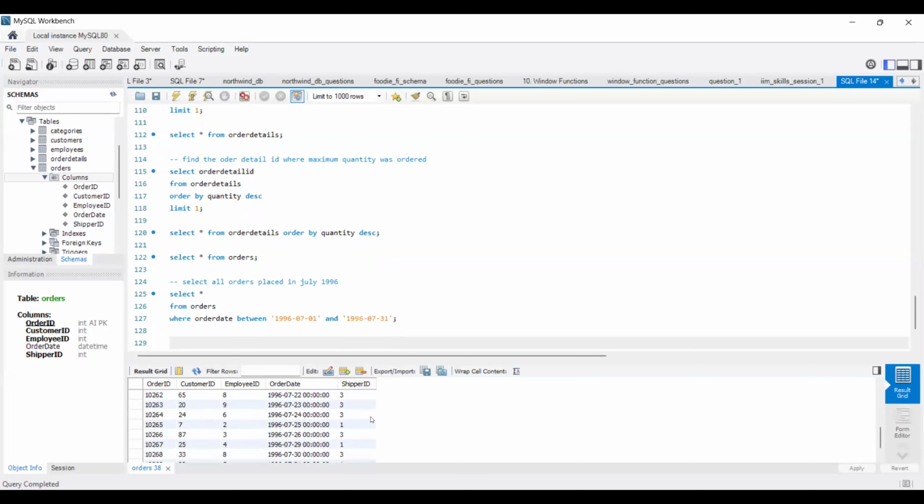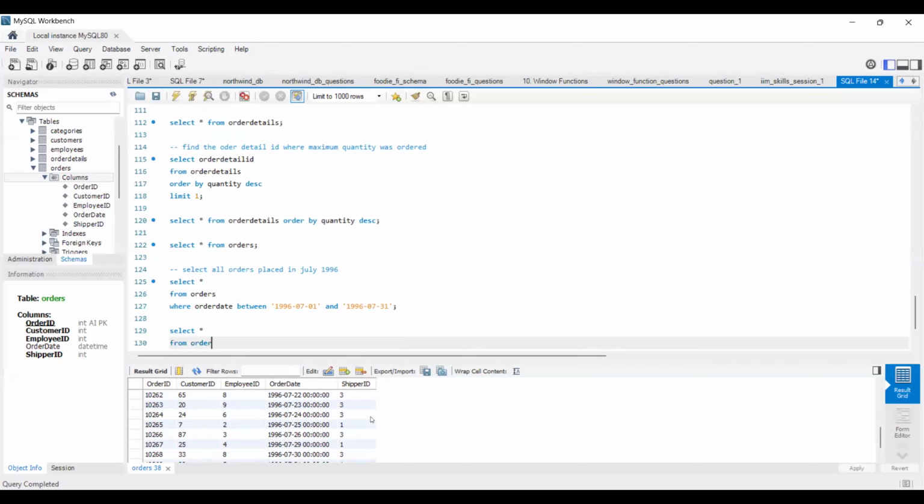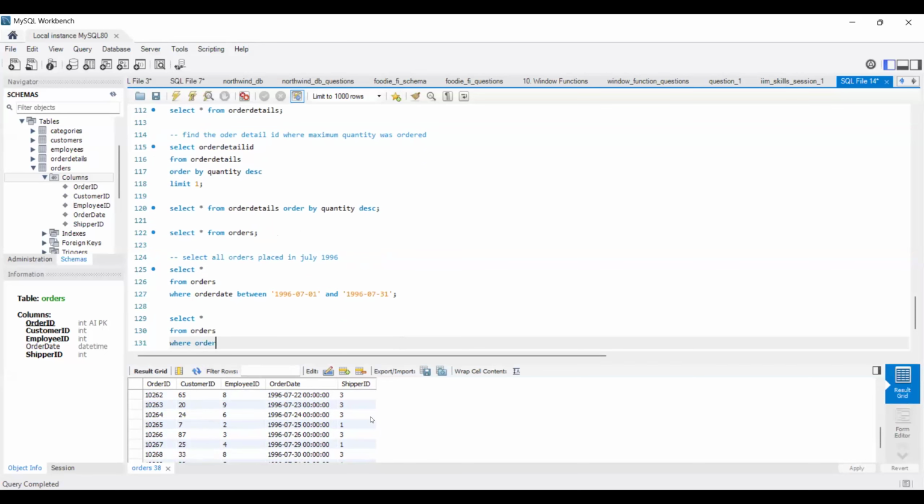This is equivalent to select star from orders where month, month is a function. Now you are getting into what you haven't learned yet. Okay, between was a very good guess.